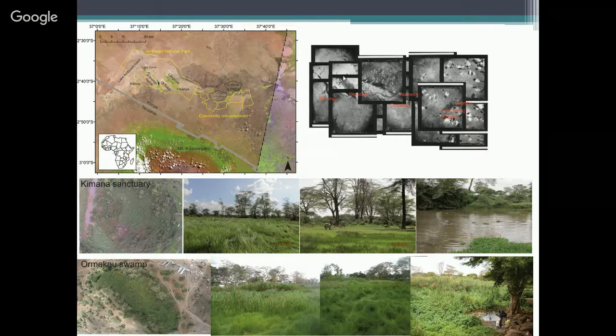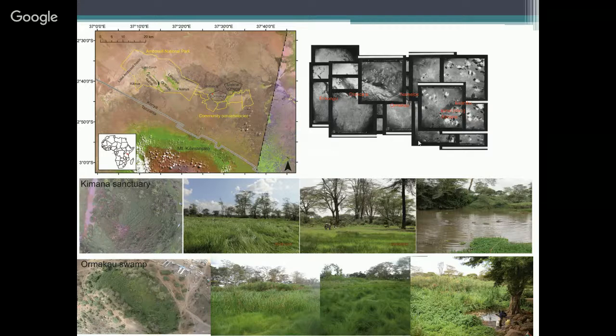This bit is when we first started the research project. We wanted to find out what wetlands were there at the beginning of the aerial mapping of the area. What could we find? These are aerial photos taken from the 1910s, 1920s, and these are some of the wetlands we were able to identify on the photos.